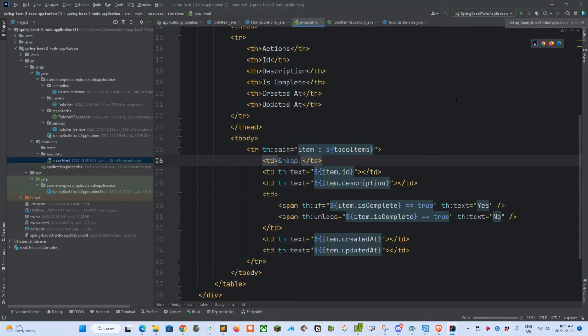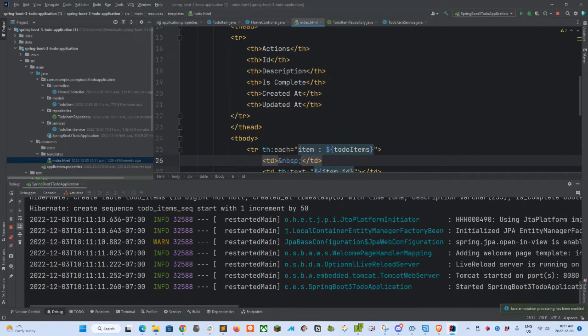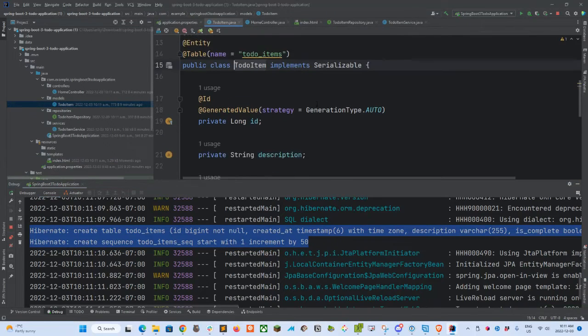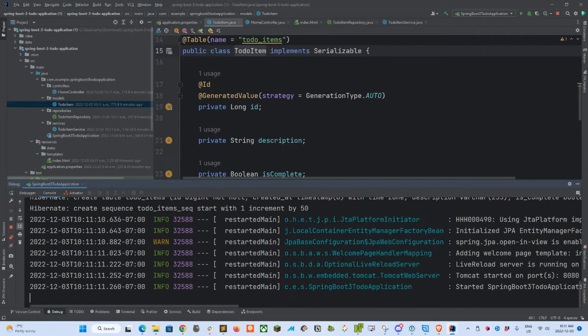So let's go ahead and run it. Let's just make sure that this comes up and that we've got no errors with anything that we've put together so far. Okay, I see it starting up and listening on port 8080. And this is our generator that I mentioned in our model. Remember, we're using the strategy of generation type auto. And so what Hibernate will be doing behind the scenes is it's created a sequence of to-do items to use as the ID whenever we generate a new to-do item. So Hibernate will keep track of that. Spring Boot data, which uses Hibernate under the covers, will keep track of that for us.